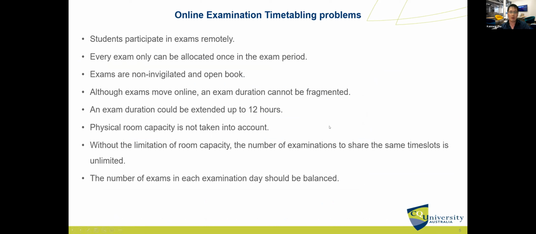And because of the COVID-19 crisis, all of the teaching activities have to be moved online. And for examination timetabling, it has more unique constraints because of this situation. Those constraints are obvious. One is that the examinations are not invigilated, and they are also open book. And the period of one exam can be extended up to 12 hours, not like before. Normally, one exam only lasts for 2 hours.